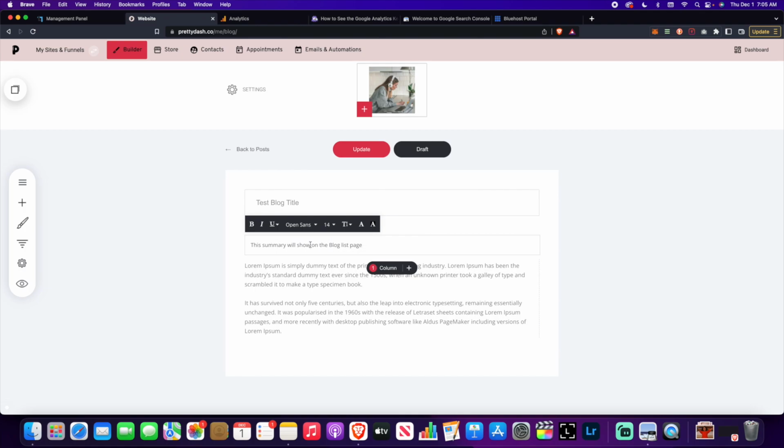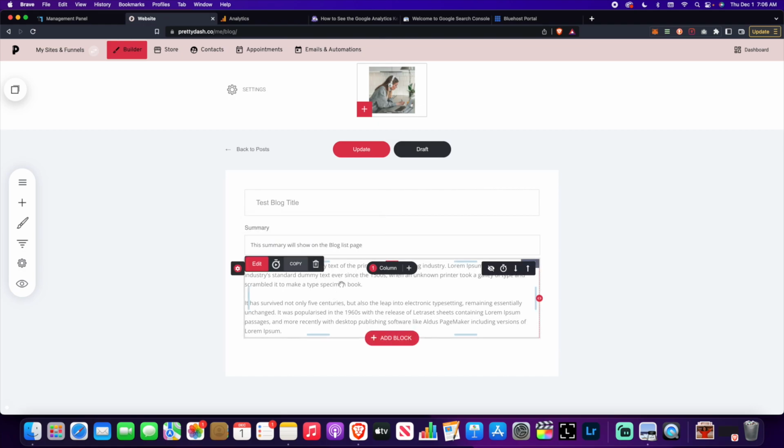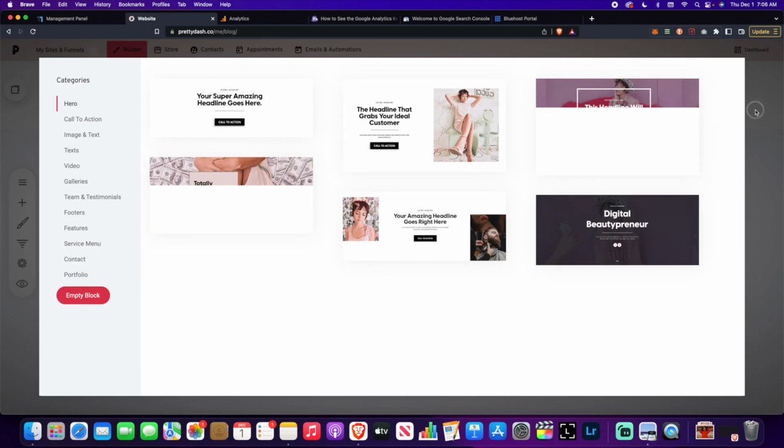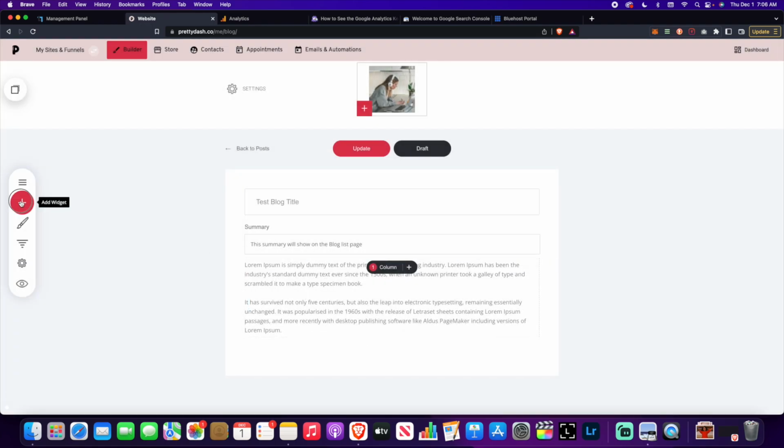This is going to be like the excerpt that will show on the blog list page. So instead of showing the entire text, which you can do, but if you want just, you know, like maybe 30 words to show and then them have to click through to go view the whole blog post, this is where you would put that there. And then of course, this is just the regular text of the blog. And as you can see, you can add blocks to your actual blog posts and widgets, which makes this completely customizable, and you can give them an extremely customized experience for your blog even.